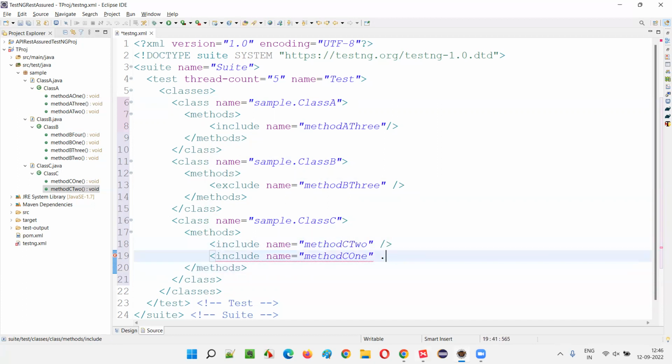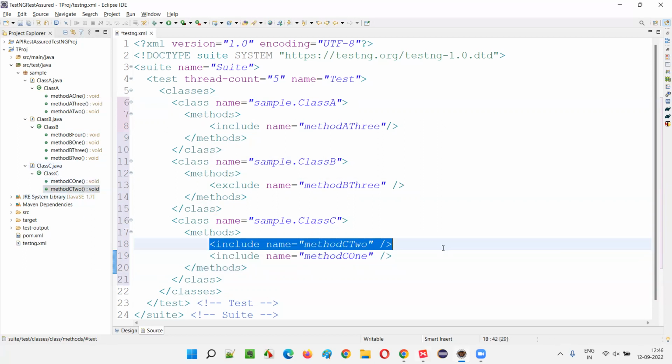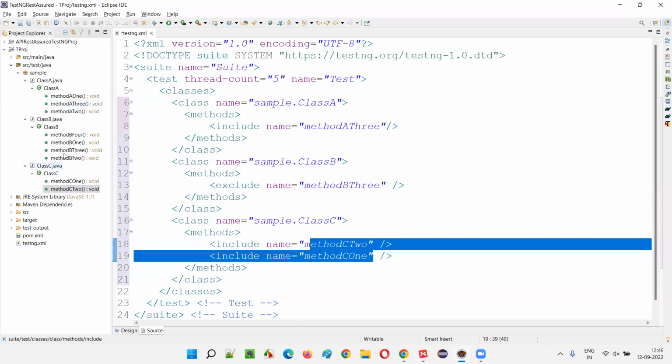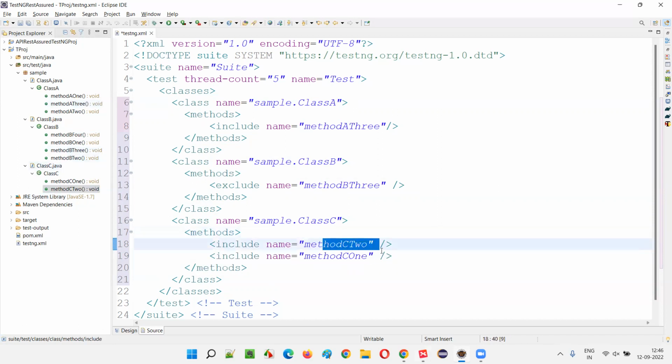Here also I can change the order of execution of the test methods, guys, not only using the priority attribute but also like this. At the method level, this is given more importance than the priority attribute. So C2 will be executed first, then C1. Let's see, guys, how it goes. First method A3, then 1, 2, 4. 3 should not happen in class B. Remaining 3 methods, so total 4 methods by this time, and here 2 methods, but in a different order, that is 2 and 1. I changed the order.